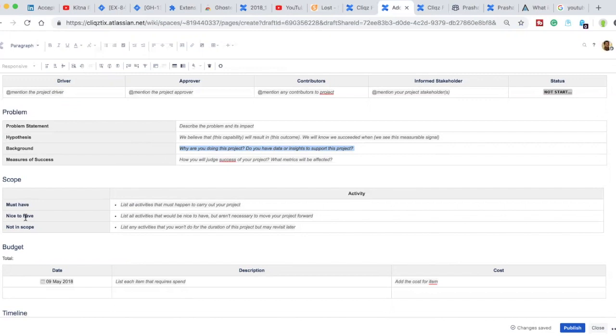For example, you have 10 requirements. Out of 10 requirements, 8 are must have, you have to do them. Two of them, depending upon the bandwidth, your budget, the timelines and the resources availability, you may or may not do. These factors are variable, they're not fixed. And then the last one is not in scope. You don't have to worry about this one because this is something which is strictly mentioned at the time of planning itself that they are not in scope.